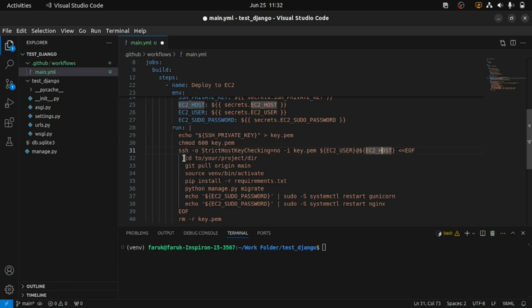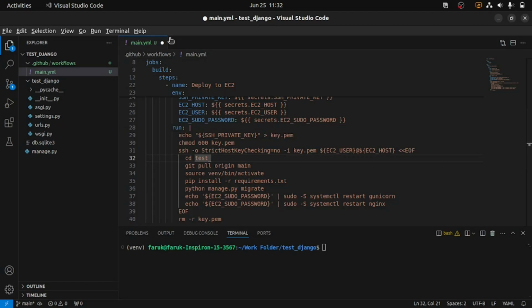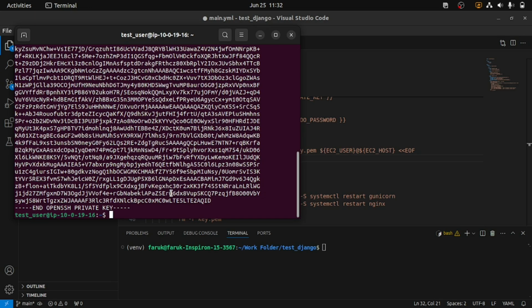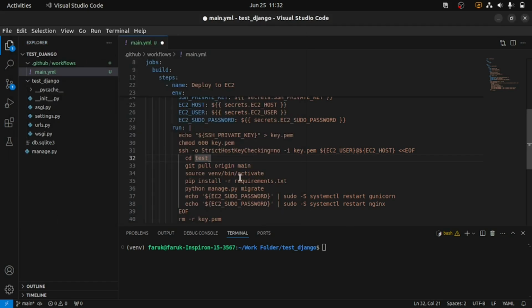Then we cd to our project directory. Here my project directory is, let's see what it was, ls, test_django. Let's copy it.